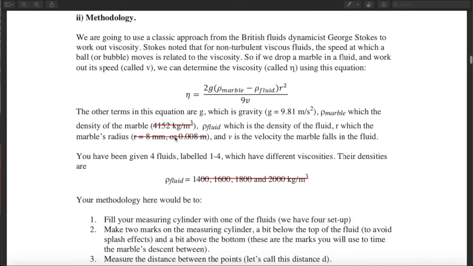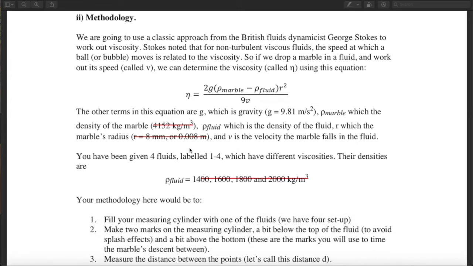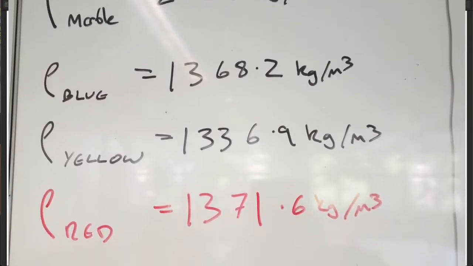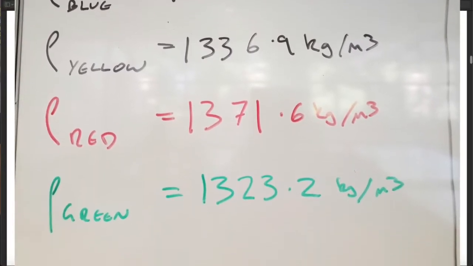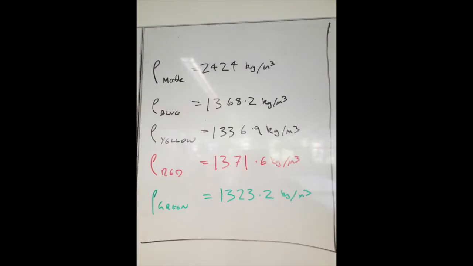Now, you'll notice I scratched a few things out. This is because my marbles went walkabout from the lab, so I've had to buy some more this year. So I've worked out the density of the marbles and their radius independently, and I'll put those bits of information up as I'm talking now, so you guys can scribble down or come back to those density and radius calculations a little further on. And of course, there's the density of the fluids. I usually give this to you, but again, I've reworked them out for the new fluids that we've mixed in the lab for this year. So I'll include the picture with the list of all the new densities on it just here as well.